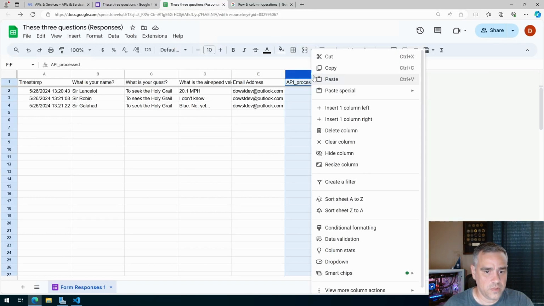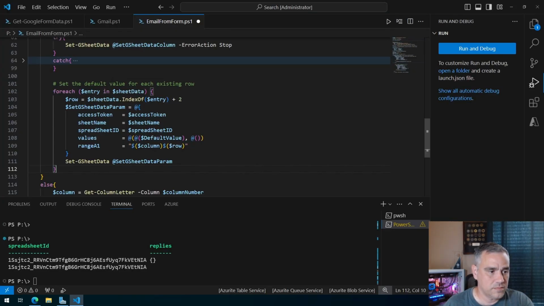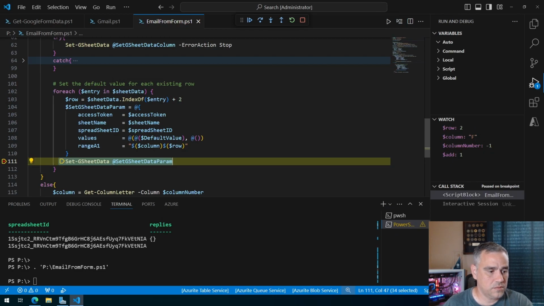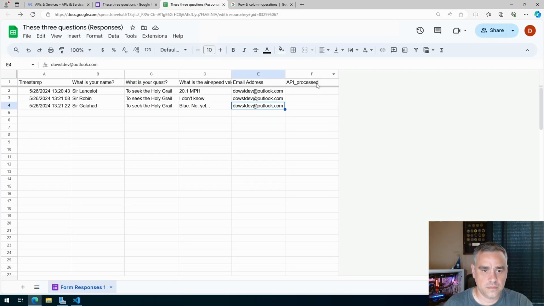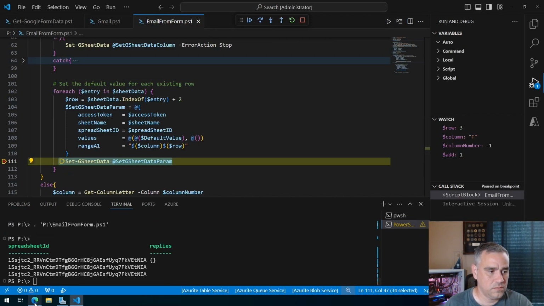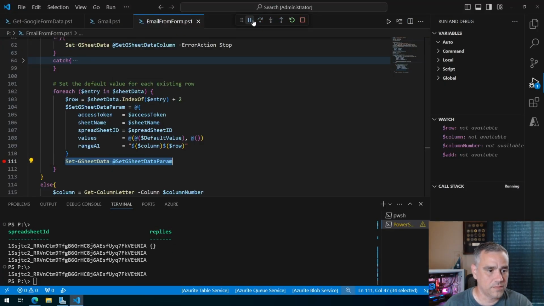All right, so if we come down here, we delete our F again. So one more breakpoint, then we can go ahead and run this. So we see that we've hit down on here. We got our column F, we got our row 2. The header's already been added back in. Continue. There we go. We added new in there.